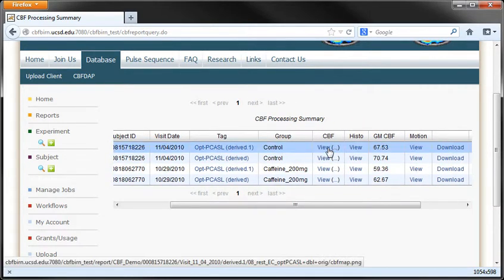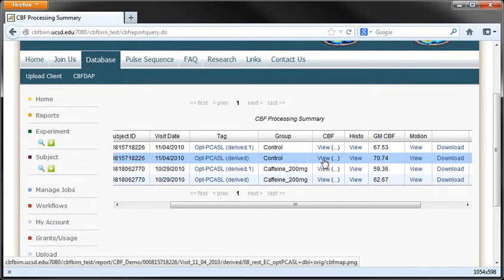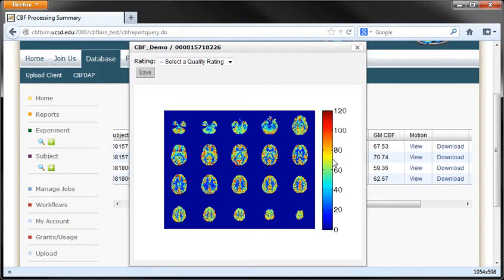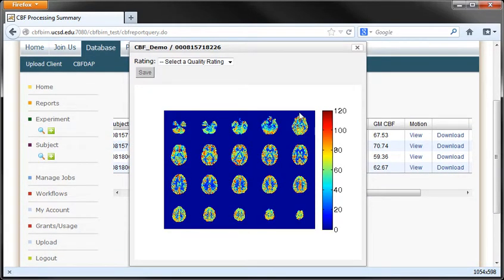Clicking View under CBF displays the CBF maps. Note that you can also assign a qualitative rating on this map, which can be used as a filter criteria for a group analysis later. For example, you can exclude CBF maps rated as marginal and unusable for a future group analysis.